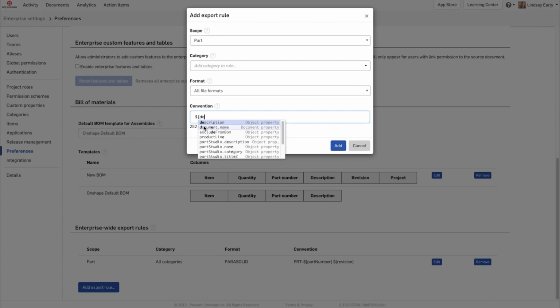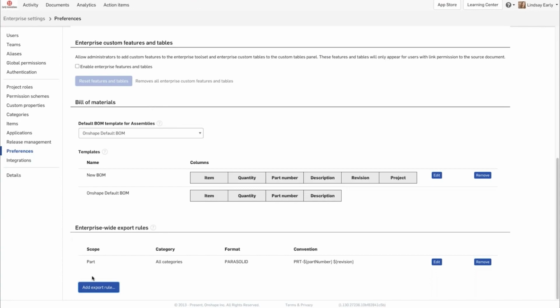But if you are exporting a part and you want to link to the Part Studio properties, then you would preface it with partStudio. And you'll notice that everything is camel case. So you can see the part is lowercase, and then any additional word added onto it would be in uppercase. So part is lowercase, but Studio is uppercase, and then dot description. So that's one that we have for the new Part Studio option.